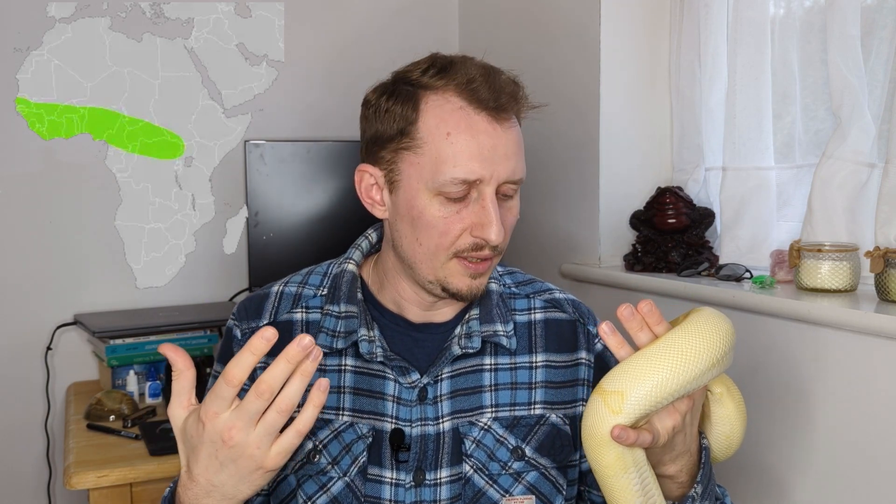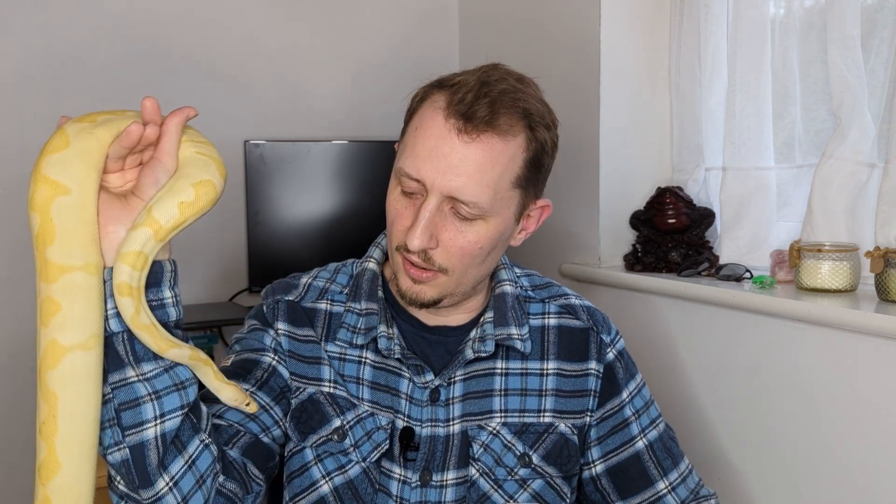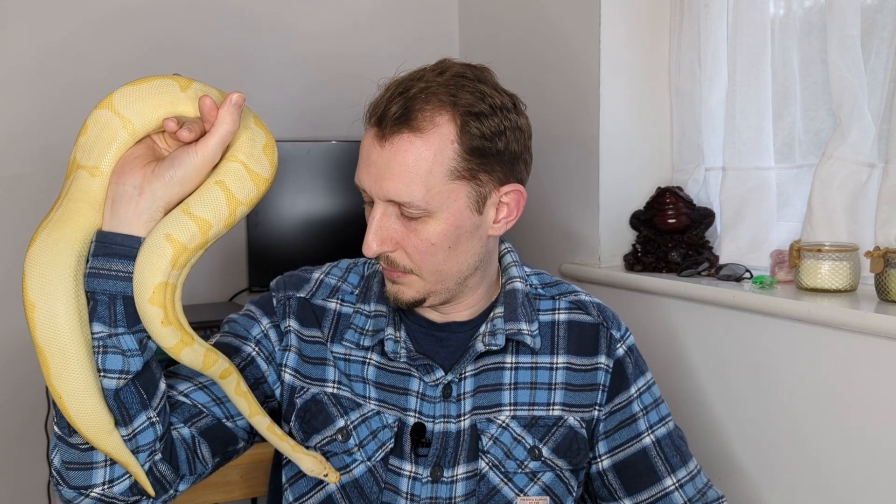In very high humidity areas, even if the humidity is very high, the ventilation is also very high because it's open air. It's extremely hard to mimic high ventilation without drying things out in a captive setup — it just doesn't work. That is why ball pythons are able to tolerate high humidity in some areas in the wild: even though the humidity is high, there's still that natural open-airness that we really can't replicate in captivity.